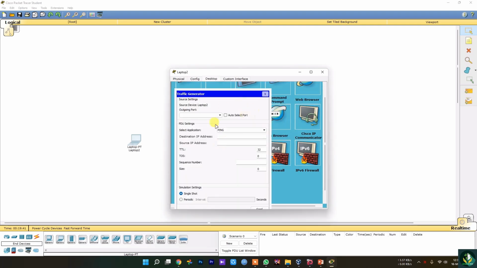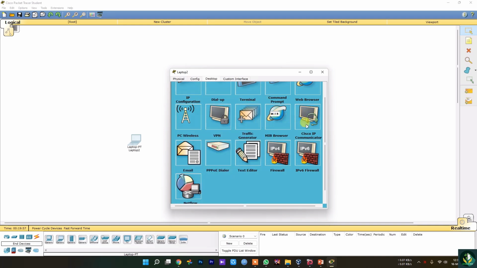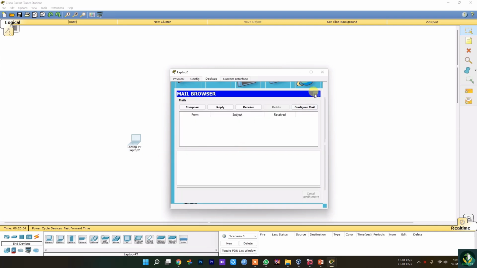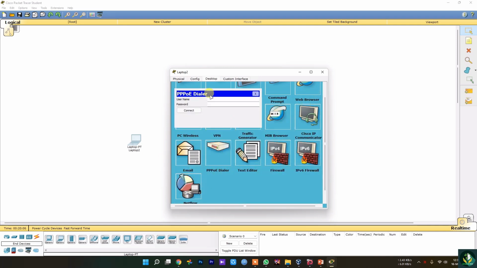You can get your traffic generator in here, so you can get ping, DNS, any of these things that you want, even HTTPS, FTP, all of those source IDs. And you can even select auto port. Then you can even configure your mail using these, and the PPPoE dialer.